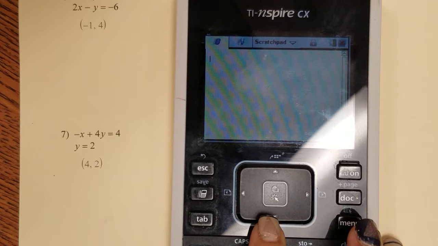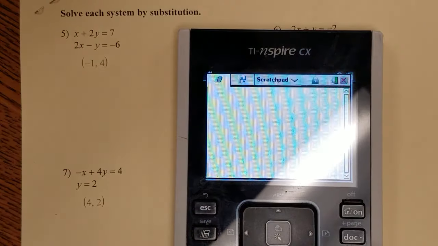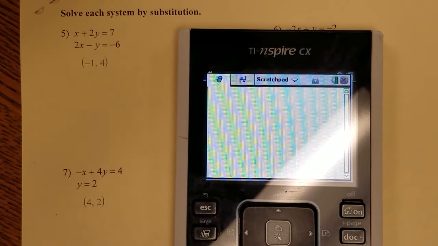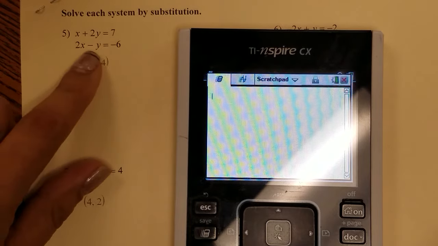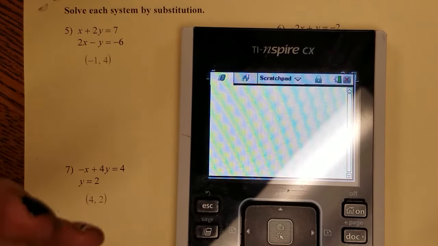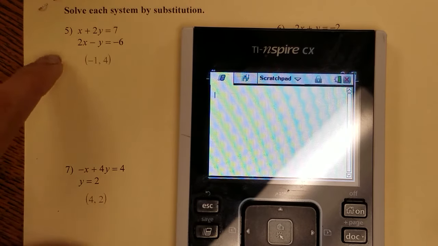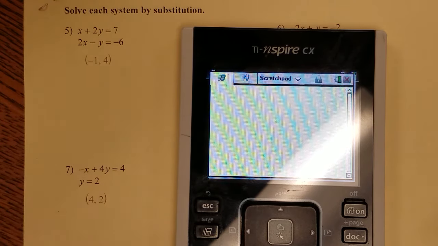Alright guys, I'm going to show you in this video how to solve systems of equations using your calculator. It might look a little bit funny on the calculator, but make sure that you write down the steps so that when you come into class you can use the calculator. I mean, you can watch the video again or whatever. I have some systems here. Here I'm asking you to solve by substitution, but it really doesn't matter how your equations are written. You can just plug them into the TI-nSpire and it'll solve it for you.